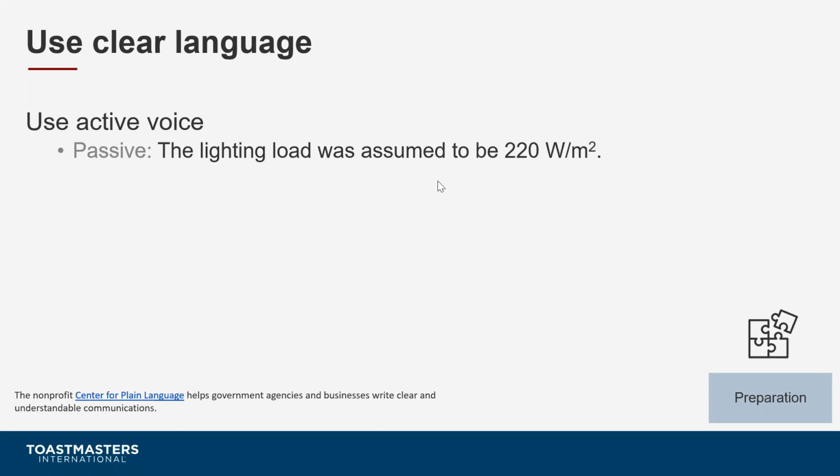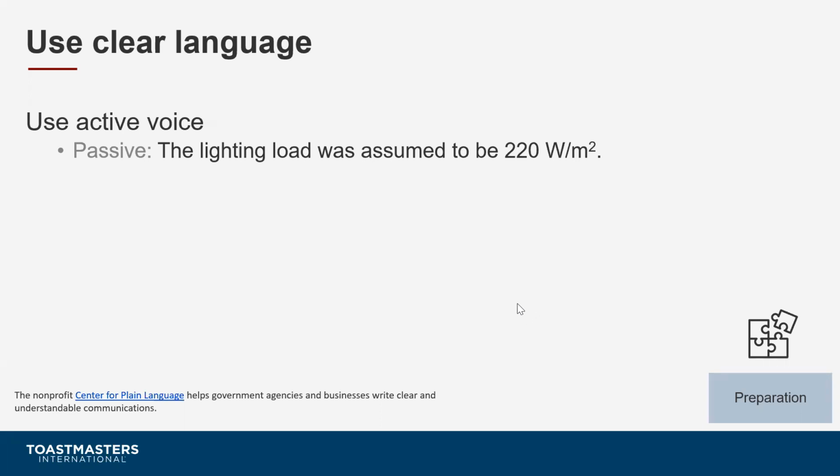No guesses? Okay, maybe I'll give you this one, and that way at the next one you'll get a flow of what I mean here. So the passive voice is the lighting load was assumed to be 220 watts per meter squared. This is a sentence that I've probably written in journal publications, probably something I've written on a screen. But I want you to try to use the active voice. And Stuart put in the chat, we set the lighting load too, and that is really good. Yes, Olga says the lighting load was at 220 watts per meter squared.